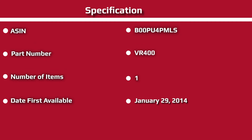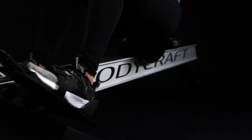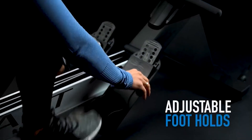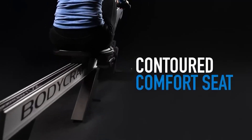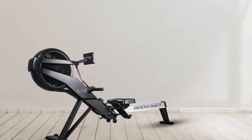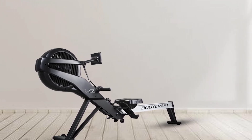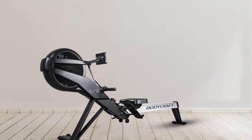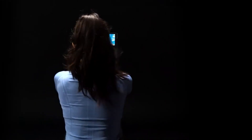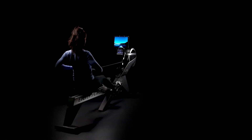We really like the large LCD screen — all the relevant data is clearly laid out and can be read at a glance during your workout. The VR400 comes with a limited number of preset programs, including the motivational race boat and goal programs for distance, time, and pulse rate, although resistance levels cannot be automatically adjusted as with a full magnetic rower. Your pulse is measured by the built-in sensor, but a chest strap is not included in the price. The monitor runs on two AA batteries, requires no mains connection, and has a useful auto power-off after four minutes of inactivity.